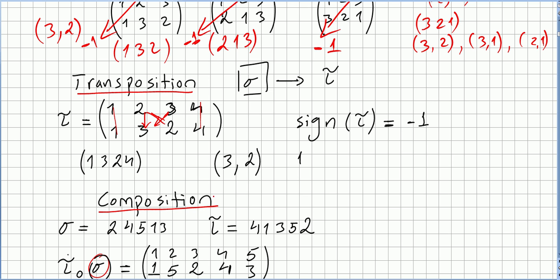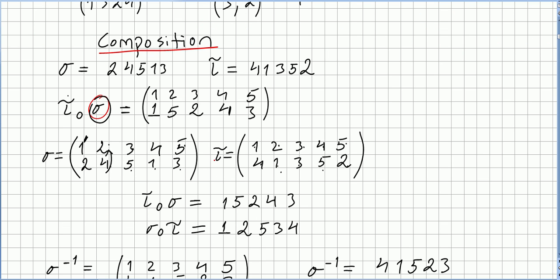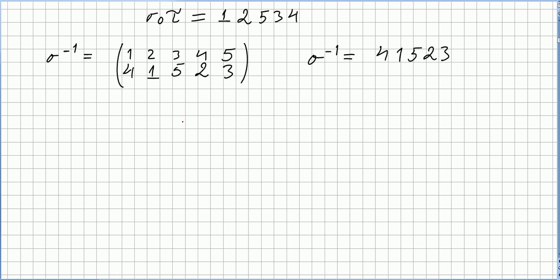Later we saw the concept of composition. So here we were composing this transposition, small circle, so composition. A transposition composed with a particular permutation. We finished checking the inverse. That's what I meant. The inverse of a permutation.